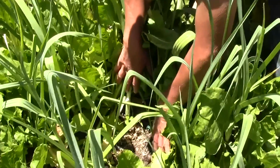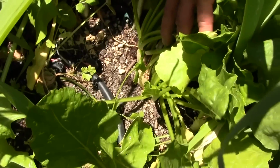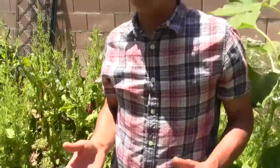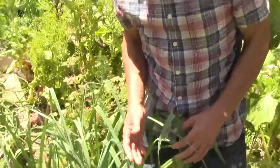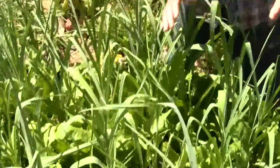So this is what they make the white sugar out of. But these are not GMO sugar beets, which is what they normally make white sugar out of. These are non-GMO heirloom sugar beets that I'm growing. These beets are going to have a high sugar content, and I hope to juice them and maybe even dehydrate the juice, and then maybe I'll have my own sugar beet crystals or something. I don't know what's going to happen because it's the first time I grew them, and they've done really well. I'm excited to harvest them when they're ready.